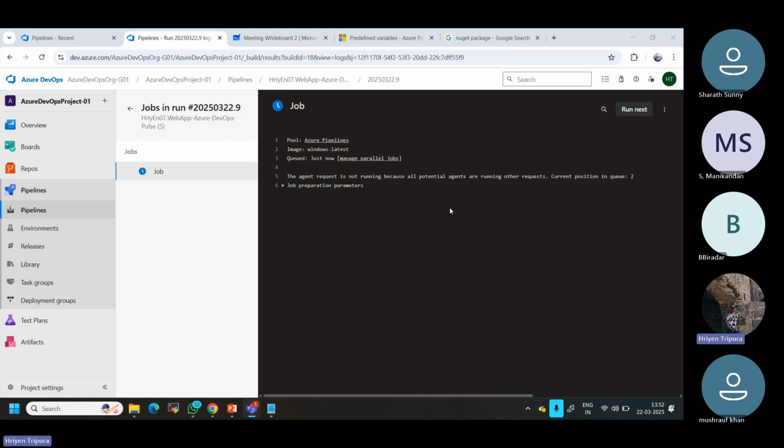Okay, let's wait. Now, if you see here, as I told you, we have an Azure agent. The Azure request is not running because all the parallel jobs, as I told you, we have only one. So this is the reason why sometimes it takes time, because we have multiple tasks, and running each job takes time. That is why it's taking a little time. But in your actual company or project, you would be using a self-hosted one. So in a self-hosted one, exactly what it does is, let me just make another thing.